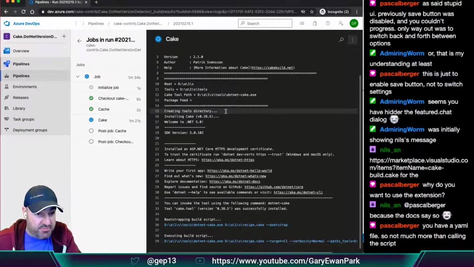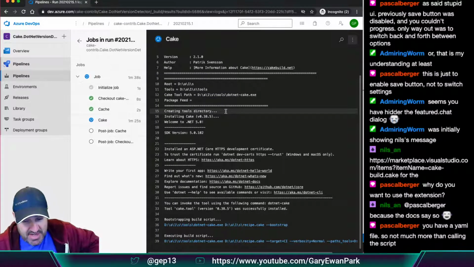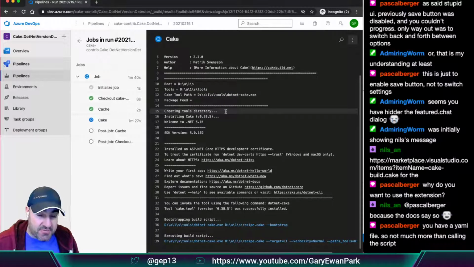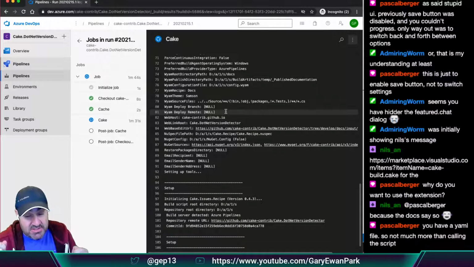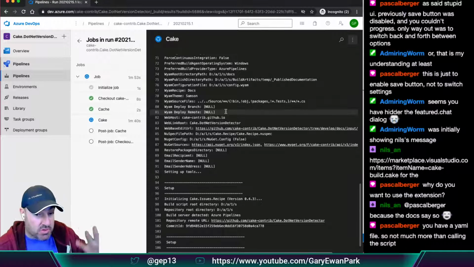We've got an example of publishing an add-in on Azure DevOps, i.e. Cake.NetVersionDetector. Ship a new version of Cake.Recipe. Then we can start a process of updating add-ins to use the latest version of Cake.Recipe, which includes things like deterministic builds, suggestions along the lines of embedding the icons, all that sort of stuff.